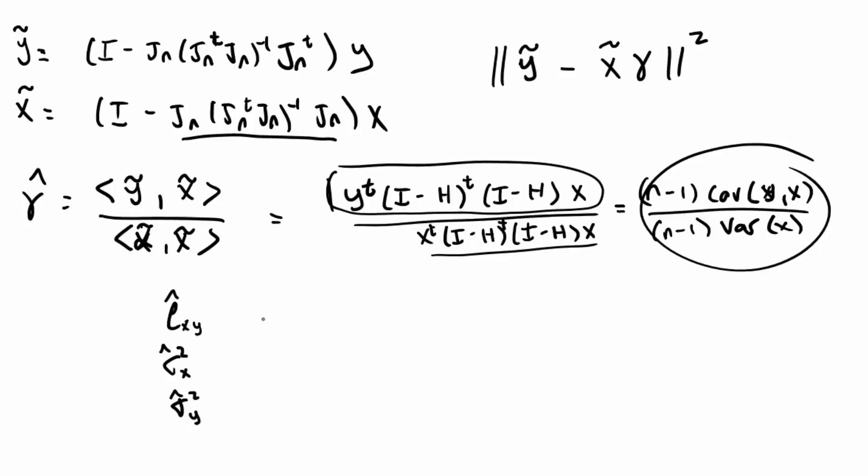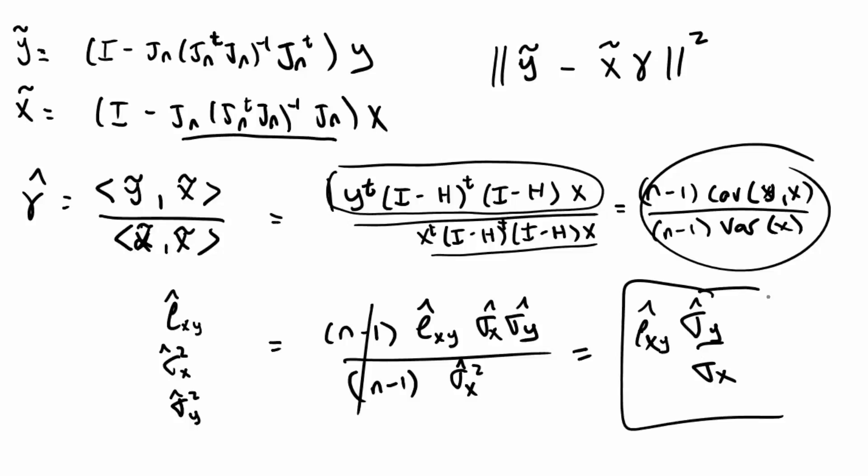So let's take that. So the covariance is nothing other than, we can write the numerator. The numerator is n minus 1, that could be written as the correlation between y and x, times the standard deviation for x, times the standard deviation for y, and the denominator is of course the variance of x. So the n minus 1's cancel out, one of the two sigma x's cancel out, and you get rho hat xy times the standard deviation of the y divided by the standard deviation of the x. And this is sort of a famous formula.